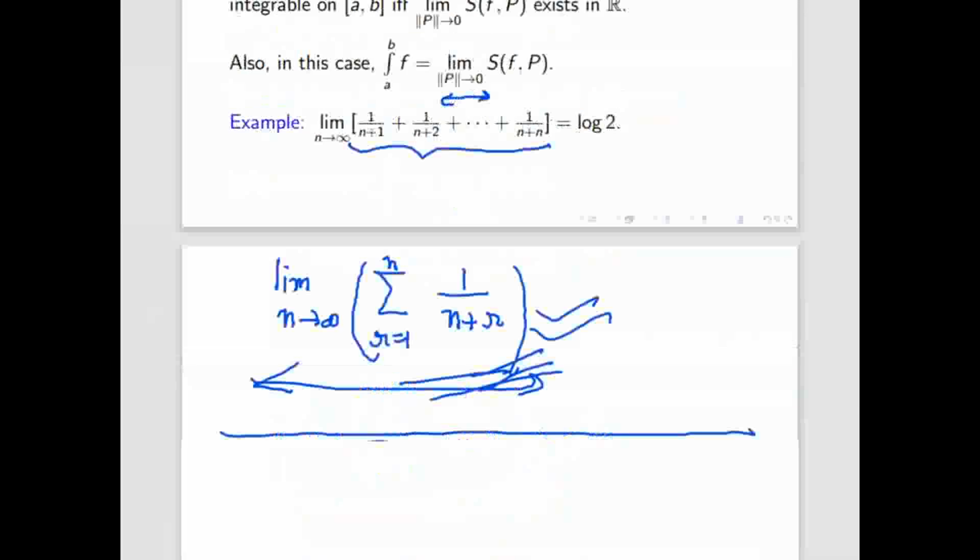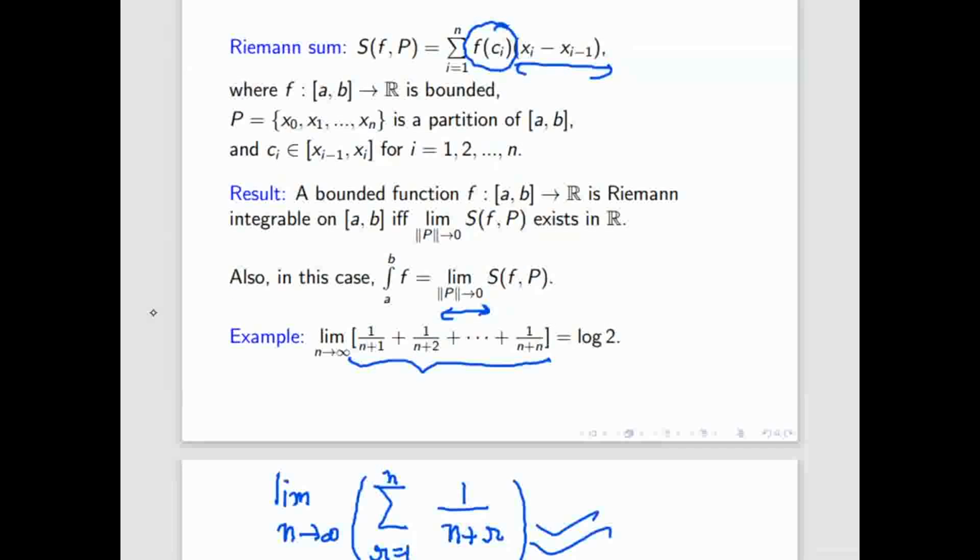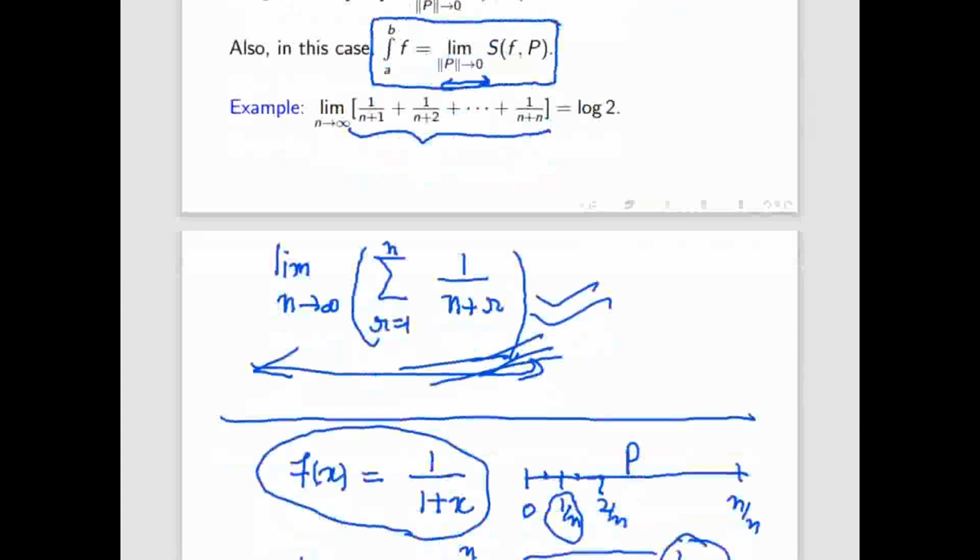So the partition limit, what is the length of this norm P in this case? The maximum length interval, because each length is equal, that is 1 by n. So 1 by n goes to 0, that means n goes to infinity. In that case, this is exactly nothing but in the form of integration. Yes or no? So when length is going to 0, then this Riemann sum converges to this integral, that means a to b, that integration value is same as this limit. So that means this whole problem we can convert in the form of integration, and this is the function we have to integrate.